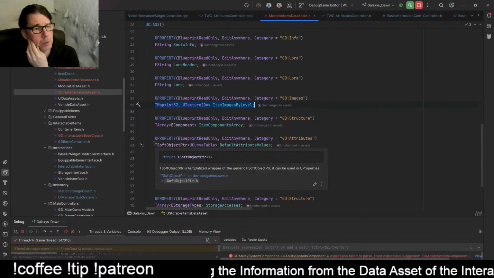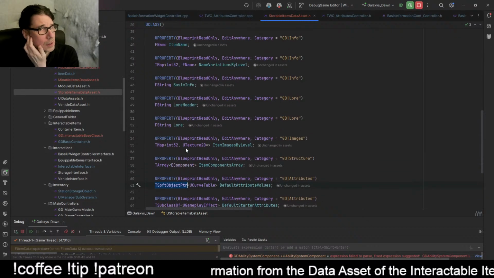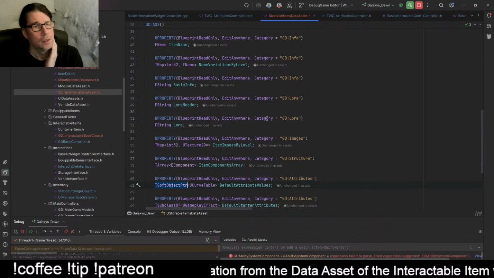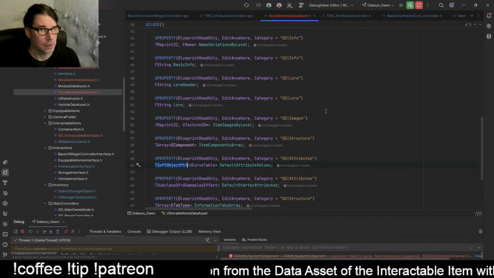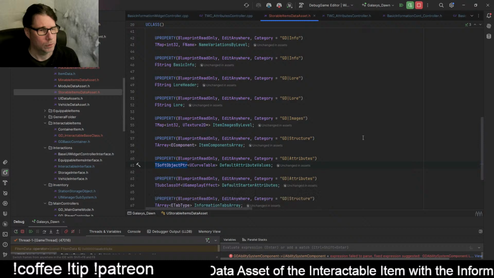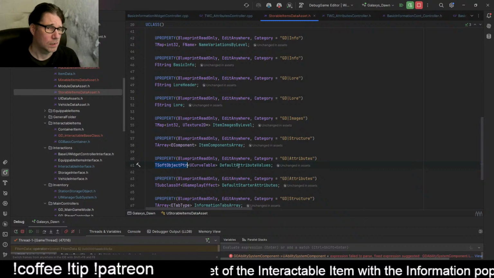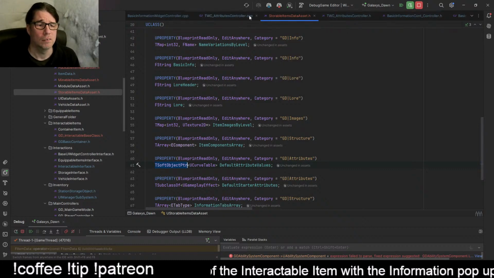Curve. It is a soft object pointer. I don't think it needs to be a soft object pointer because we're just going to load in the data table as attribute data, attribute asset, data asset as is. So this does not need to be a soft object pointer. Maybe we can have it as that. It doesn't really matter.